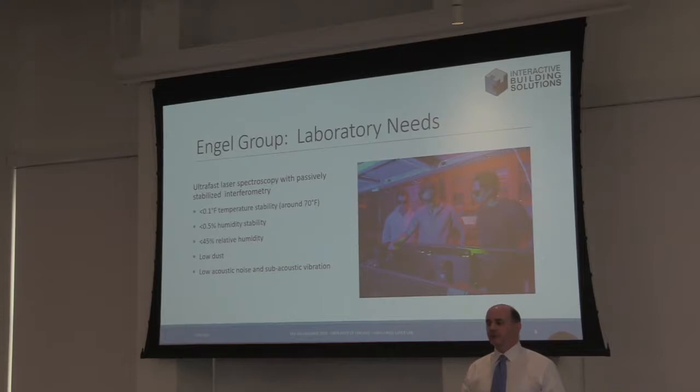So we ended up setting the lab around 35% based on the capabilities of the low temp water in the building and some reheating and energy sustainability issues. So we picked about 35% humidity with, you know, plus or minus about a quarter of a percent to give us the control band. And that was the goal. And in fact, those are three of my students working on one of the lasers in the lab.